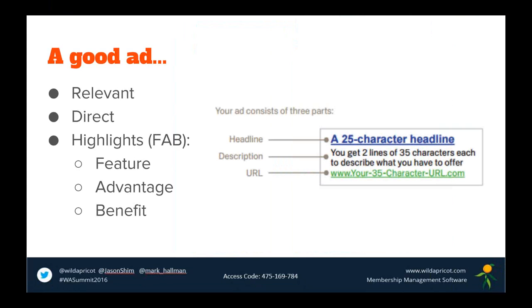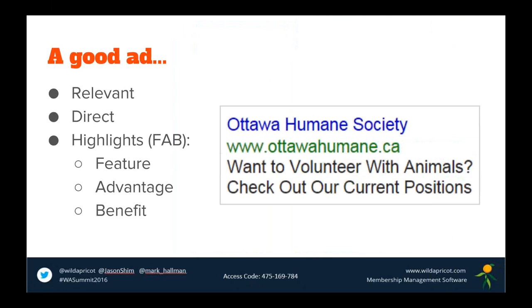The other piece is you cannot have exclamation marks in the headline. You are allowed 1 exclamation mark in the description. And the other best practice, which Google asks you to follow, is no symbols in your ads, stars and that kind of stuff, and no all capitals. They don't want you screaming at the people who are reading your ads.